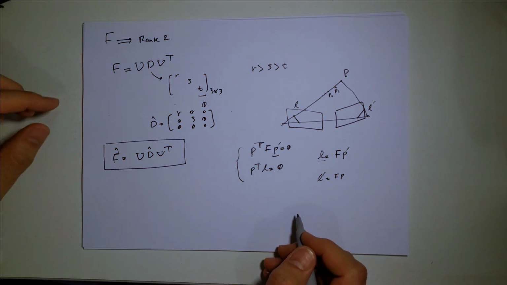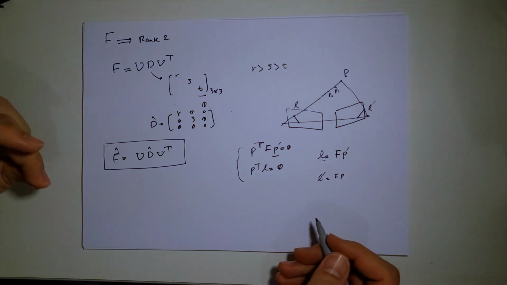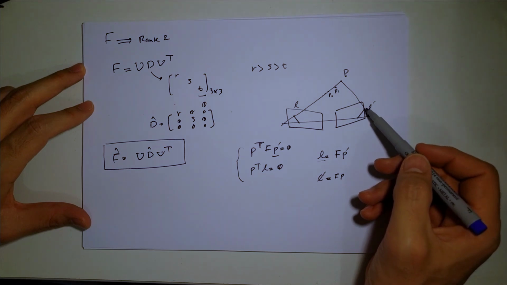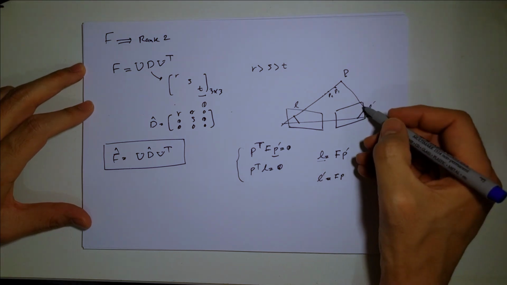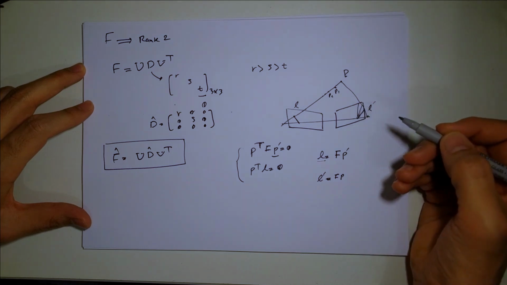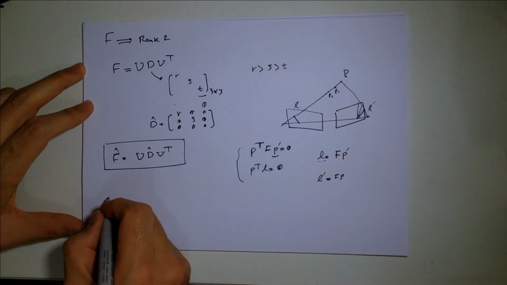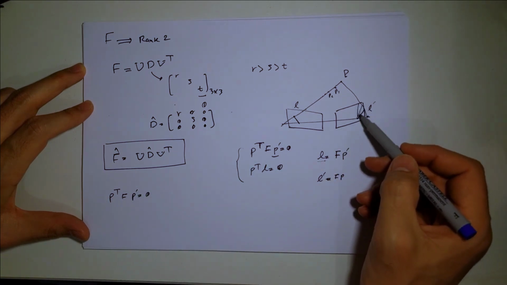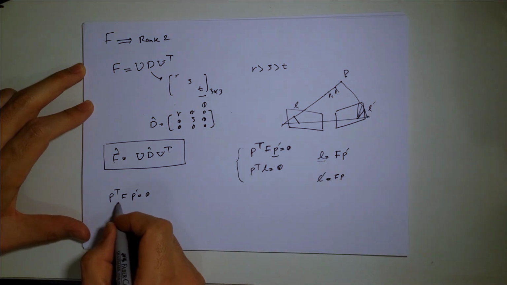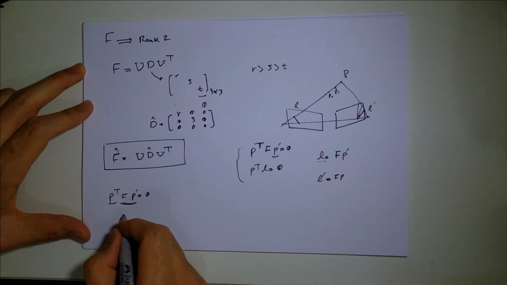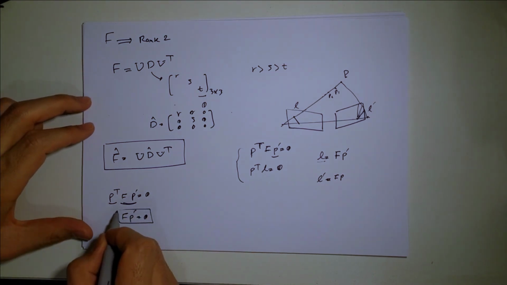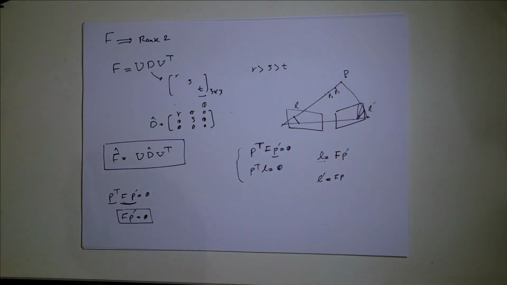This is something we saw geometrically, and here we can see it algebraically. Okay, and the other thing about the fundamental matrix is, as I said, that it has rank 2. About the epipoles: geometrically we saw that every epipolar line will go through the epipole. So how can we find it? Because this has to be true, P transpose F P prime equals 0, for every line that goes through it, regardless of the point, this value should be 0. So if I set F P prime equal to 0, I can find the epipole. So by setting this to 0, you can also find the epipoles. Yeah, thank you for your attention.